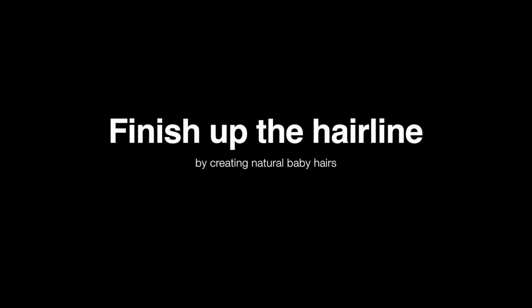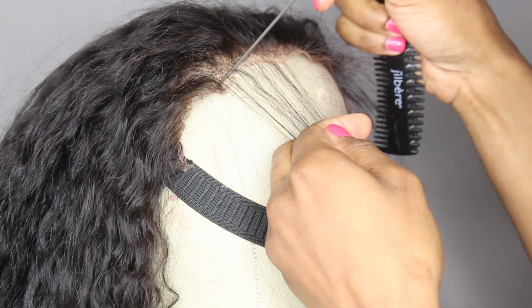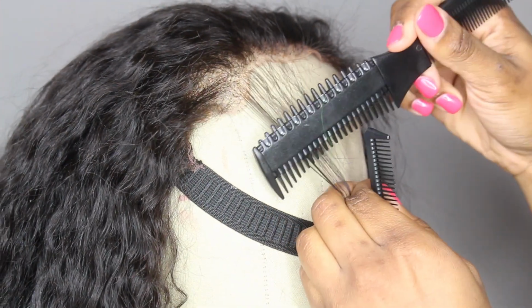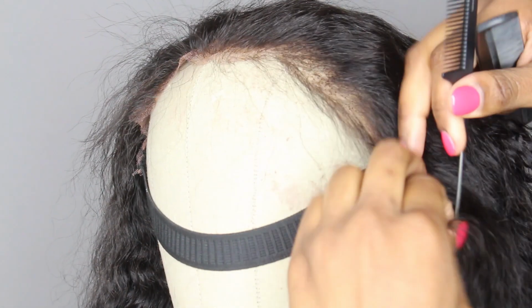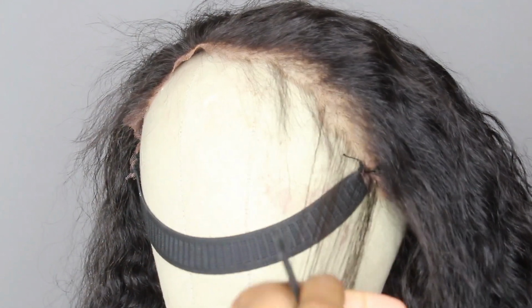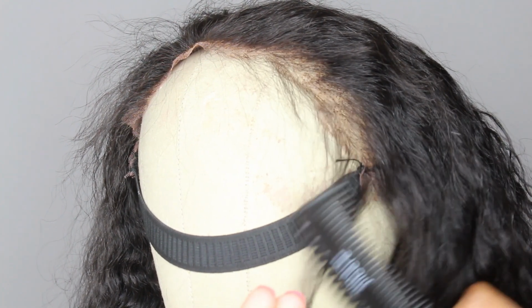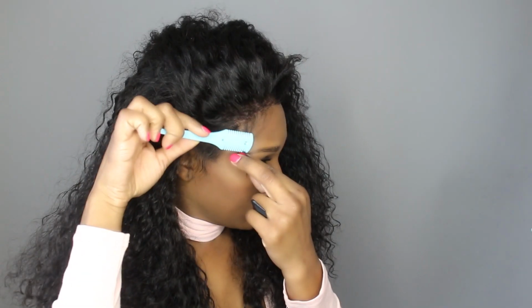So what I like to do first is take out a little bit of hair, just a little bit, and cut it short. Now, I am going to go back and cut it shorter, but when I put my wig on, this is somewhat of a guide for me, so I know what hairs I need to shorten and take out. So that's what I like to do. Once I put the wig on, it's very easy for me to pull out those short hairs that I previously cut in the last clip.